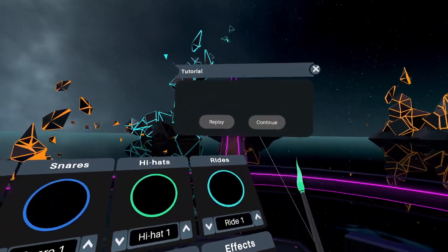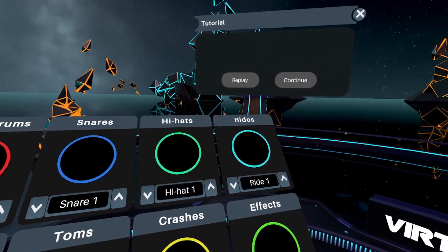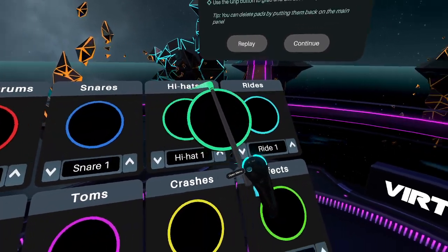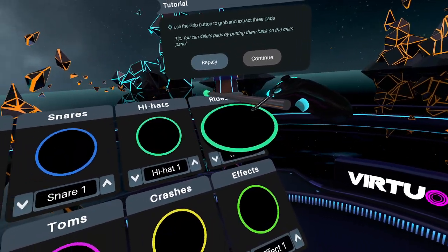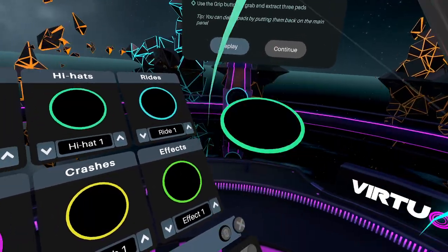All right. Sweet. When you've found some sounds that you like, you can pull out pads from the main panel by pointing at them with your laser and using the grip button. Try extracting a few pads and arranging them into your own little drum kit. So, can we move this? We can. So there we've got our hi-hat.